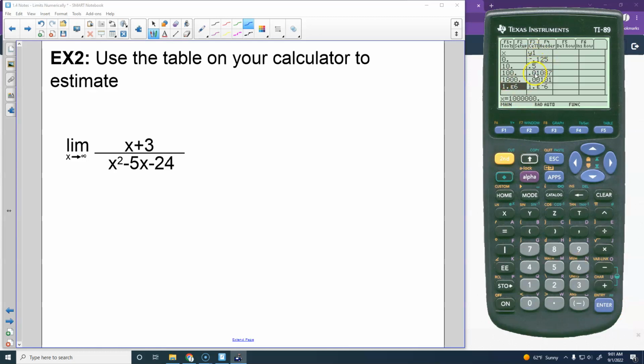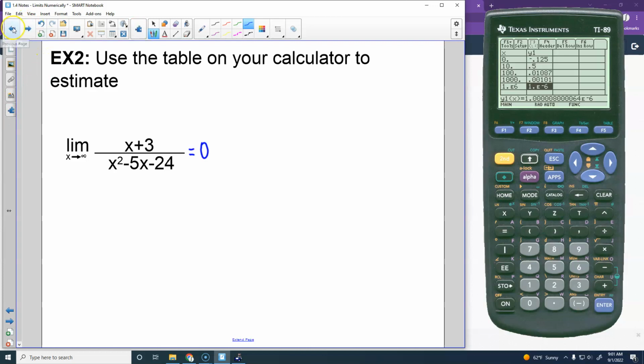What does it look like is happening here? It looks like my numbers are getting tinier and tinier. Over here, I even go into scientific notation, so this means that decimal's got to be moved back 6 places. So it's just getting closer and closer to 0. So we would say that this limit right here appears to equal 0. That's what our table supports. Now, as we go along, we're going to learn other ways that we can prove that that is actually 0. But right now, we just have evidence that supports that it is 0.